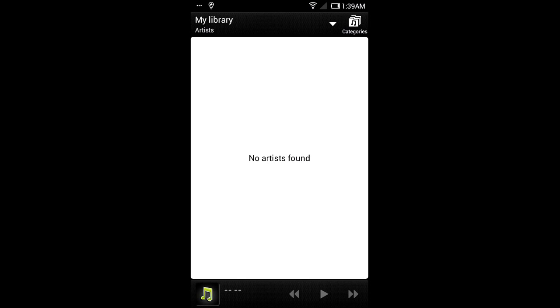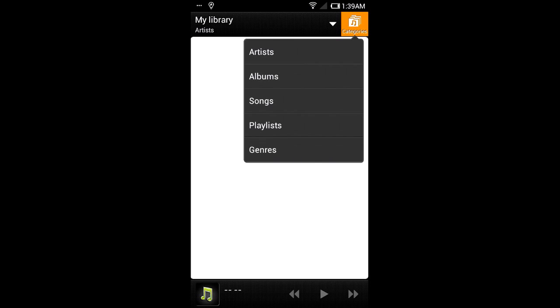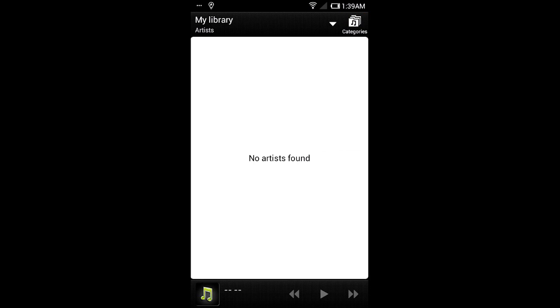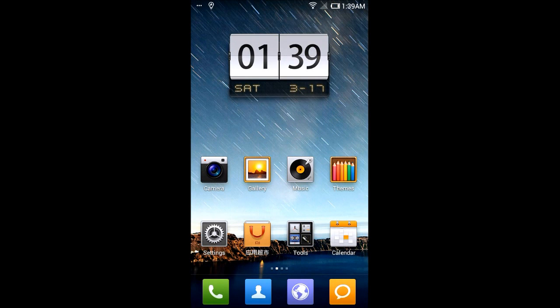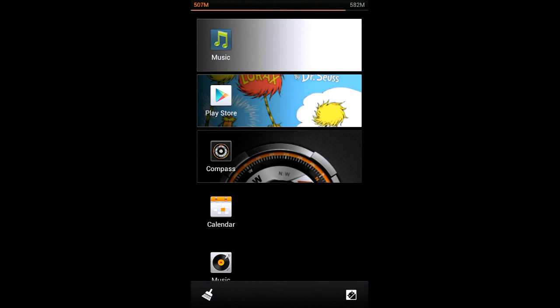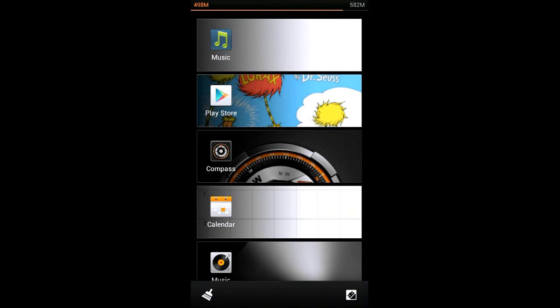Yeah, I was talking about the music app. They've included two music apps, the default MIUI music app and the HTC Sense music app. Unfortunately, I don't have music again to demo that, but you can see they've included the music app from the Sense. So I guess it kind of has the Sense framework in it.